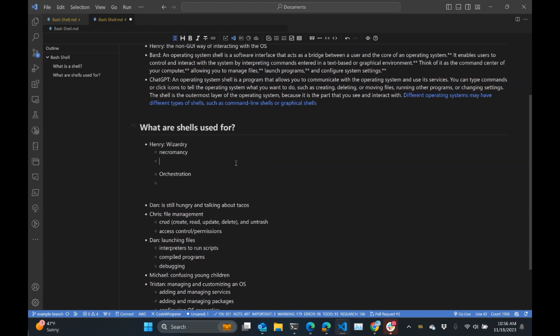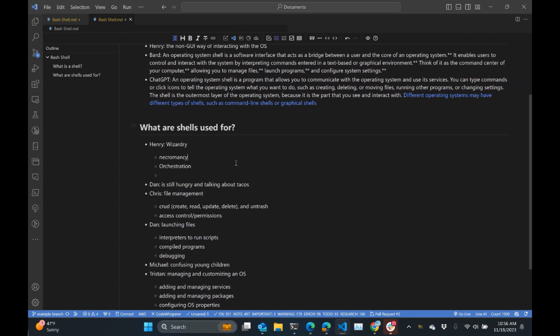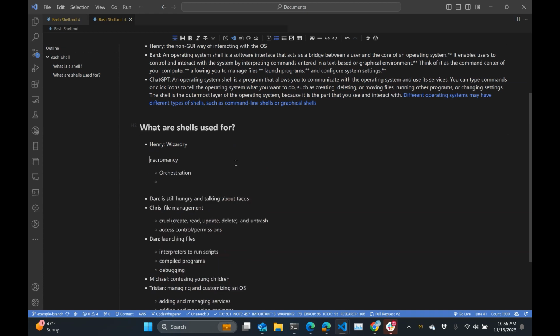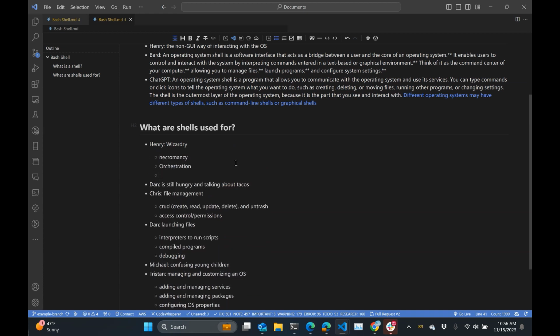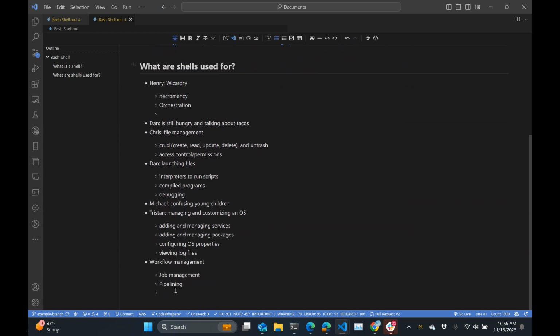Necromancy and orchestration. Wow, that's what I get for using a graphical editor. Well, I'll fix that later in the actual markdown editor. So pipelining, scheduling. But so all those things can abstract. But I don't know if I'm getting quite at what you're saying. I mean, they let you take, after you build the thing, it becomes intuitive. But I don't think I have what you were getting at. Yeah, I mean, what's an example, like in Windows, of doing this, if there is one, Matt?